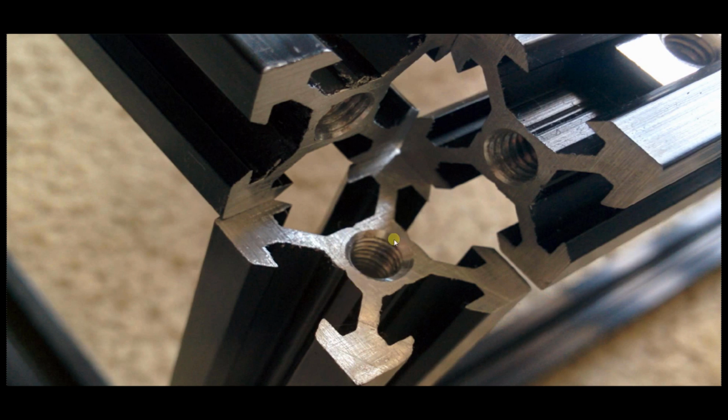So tap your threads with cutting oil, and actually before you tap, just take a countersink bit like you would use for wood. And you can see this little bevel here. Just countersink the end of each rod on both ends quickly, and what that does is it makes sure that when you tap down into here, you don't get a metal burr sticking up that's going to run into the corner cube. So when you connect these to the corners, you don't want anything protruding out from the end here hitting the cube, or you're going to get a mismatch when you try and get it to sit flush. So countersink the end of each one quickly with a drill, and then tap your threads with cutting oil.